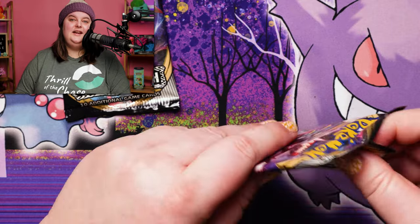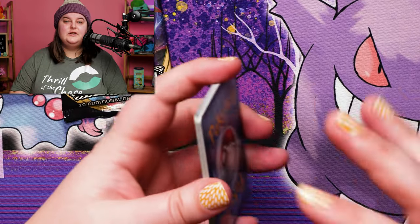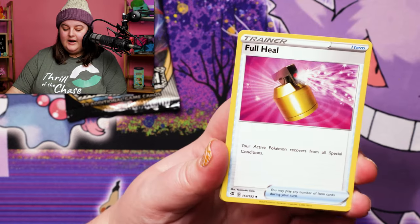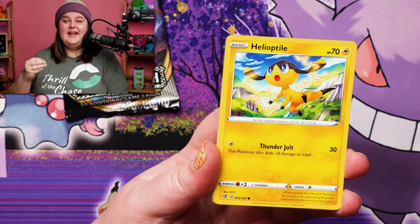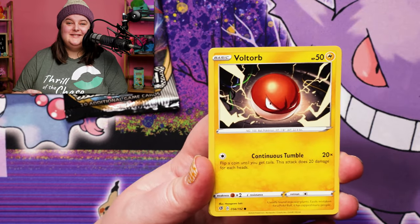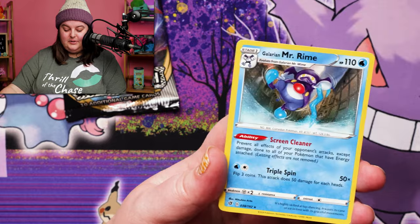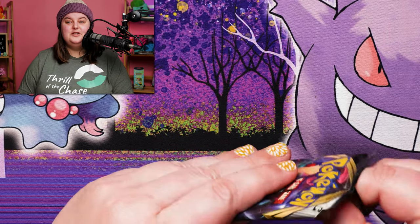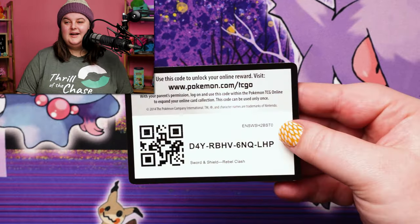You obviously have to be into the original Sword and Shield era — those are the packs that are in here, versus some of the newer Sword and Shield era which is in the Charizard and Arceus box. It really depends what you're collecting and what you're looking for. As far as sealed stuff goes, if you don't have this in your collection yet and love sealed product, this one's a beauty. The box is just stunning. Pulls include Sandygast, Vulpix, Koffing, Electabuzz, and Galarian Mr. Mime. There isn't an infinite stock of these boxes unlike the Charizard UPC, which I have a feeling will be for sale for quite some time to come. Last Rebel Clash right here.